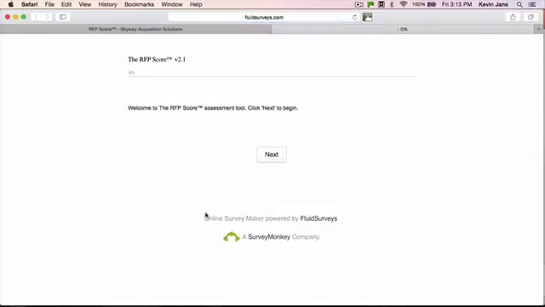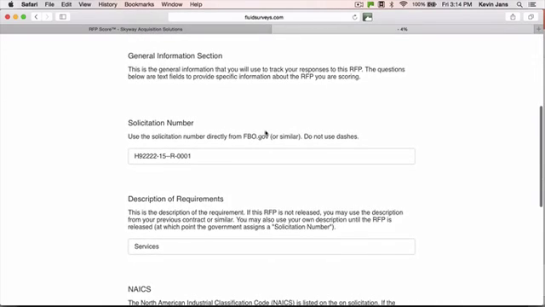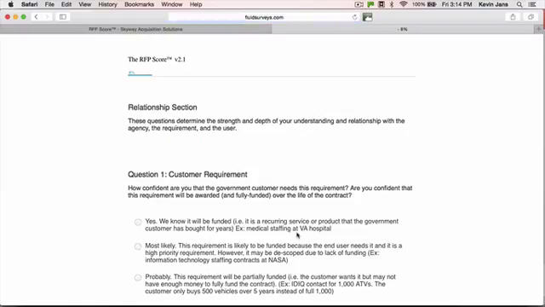Now keep in mind, we designed this interface to be really simple. One of the things you'll notice about Skyway is that we focus on making things as simple as they can be. Government contracting is complicated enough, so rather than make our website and our processes even more complicated, we make them really simple. Click on next. So you see here I filled these in, put in my name, the company, you can put the individual solicitation number, so you just fill them in with whatever you need, and you hit next.